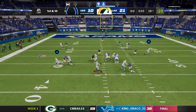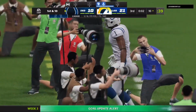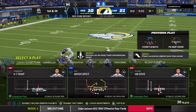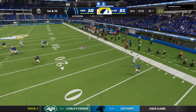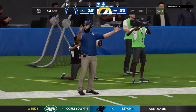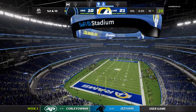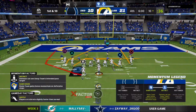Off play action. Hood. Toward the sideline, and look at that catch. Dragging the toes, and it's going to be a 1st down. Well done. Boy, how about the speed with which this offense can get down the field? It's taken them no time at all to get down here, and now they're set up with a 1st and goal. 1 quarter remains here as we wrap up the week on a Monday night. We'll return with more after this.